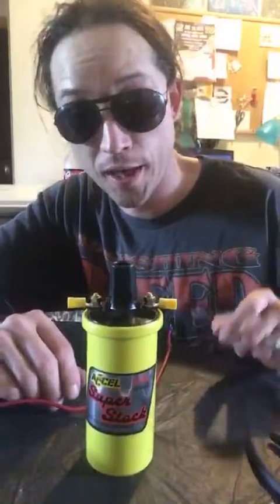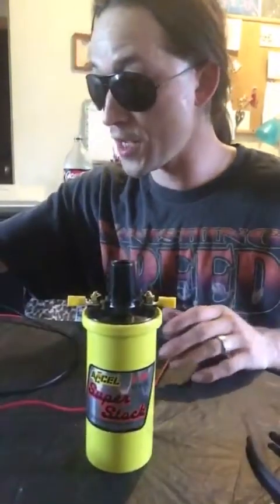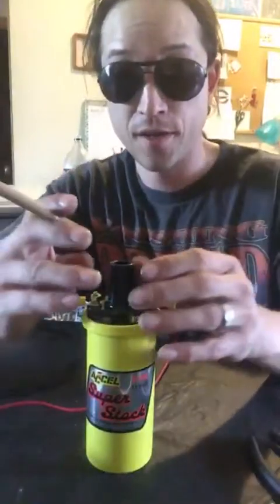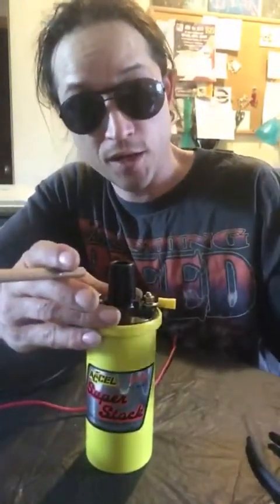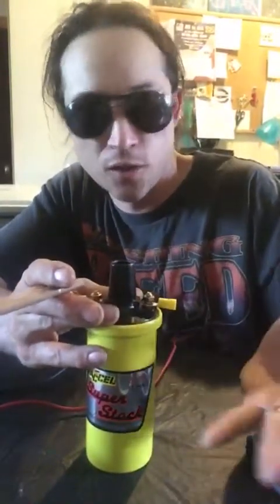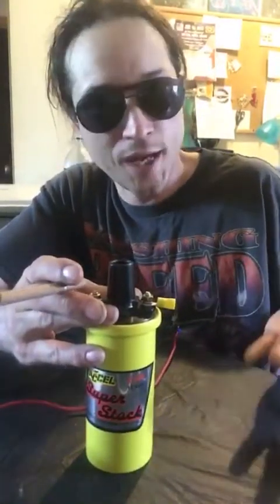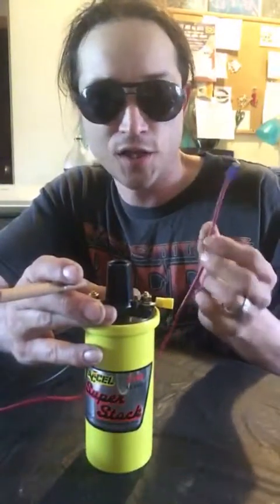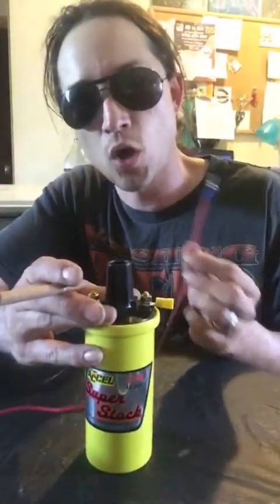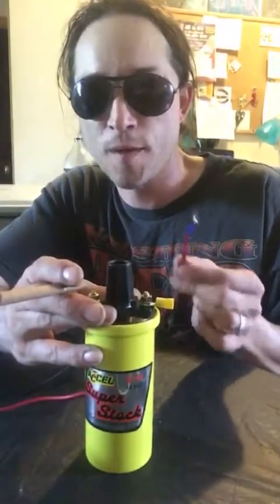Okay. The next thing, because this coil doesn't come like an MSD where they basically set you up with everything, you have to basically make it yourself, which I'm fine with because in the long run, this is actually cheaper. Okay. What type of wire am I running? Well, I'm running a 10 gauge, okay? And a 10 gauge is very heavy. It's going to be able to handle all that electricity that's being pumped through there. So I really don't have to worry about it burning up.